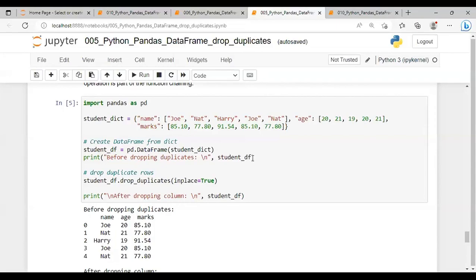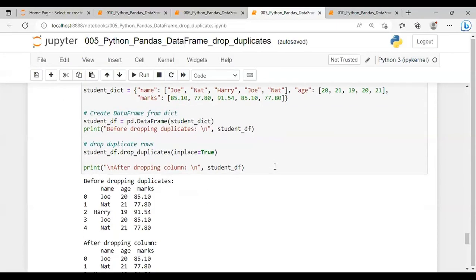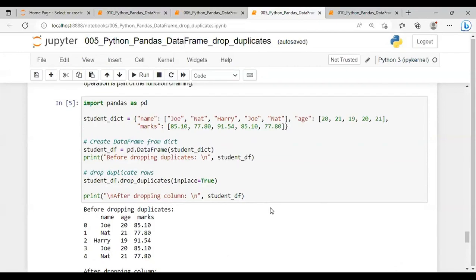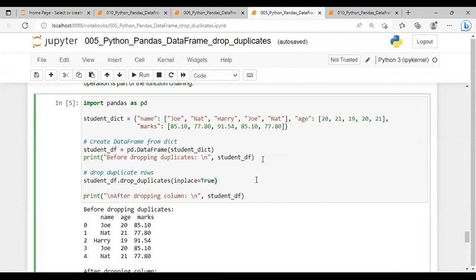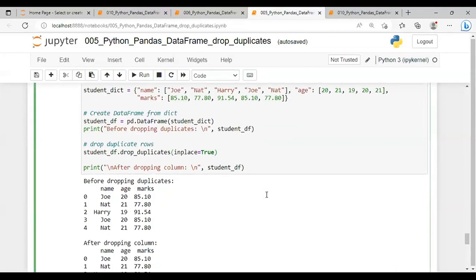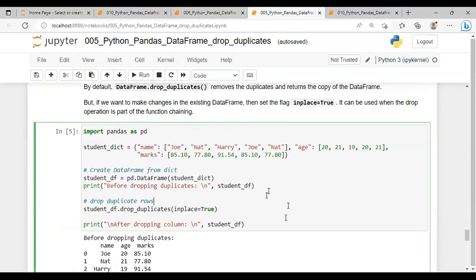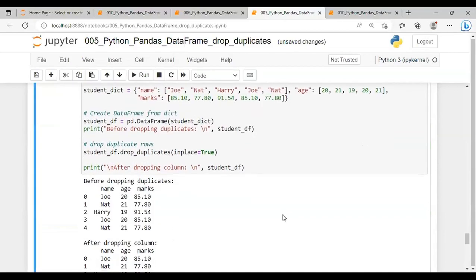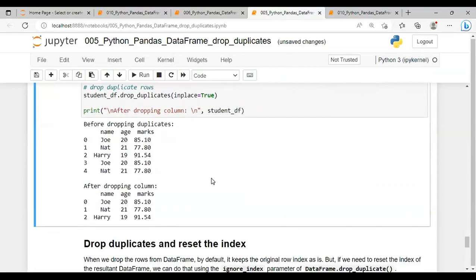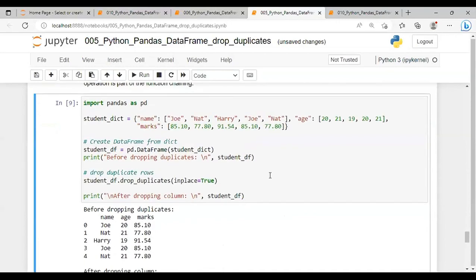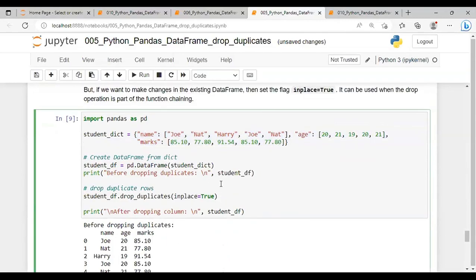Yes, sir. In the last one, the answer is after dropping, column is none. Is this correct? Sir, it is also showing me none. Can you share the data? Yes, I will share.